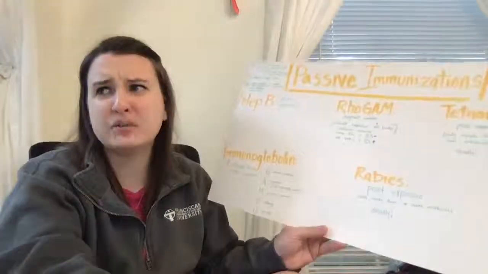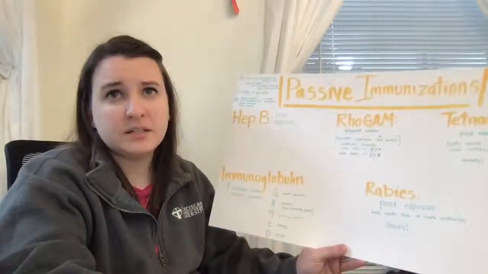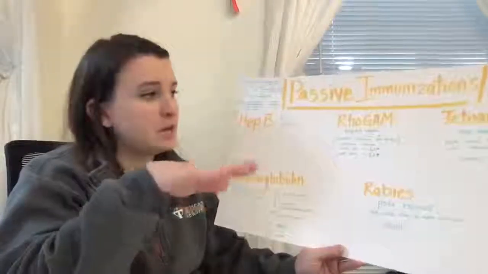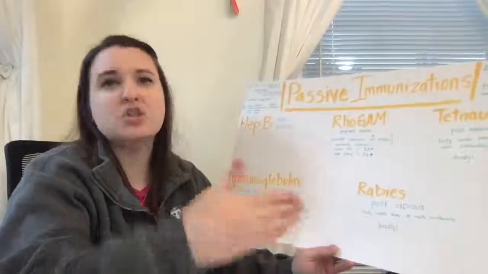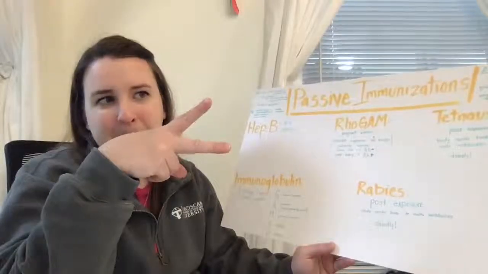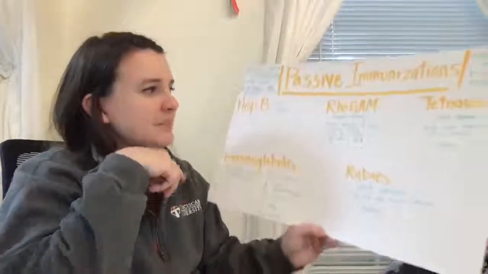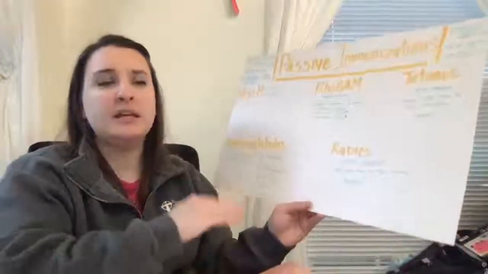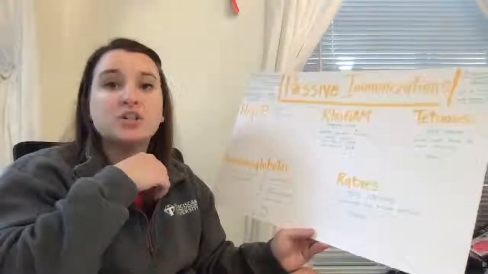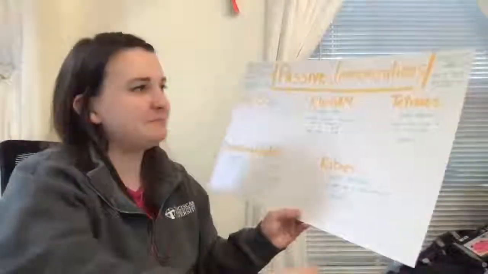And they have a schedule of when the pregnant mothers are supposed to receive this shot. You don't need to know that, but you do need to know that this is suppressing the mother's antibody response so that she can continue on with the pregnancy. So since she had those Rhogam shots, she was able to successfully deliver baby number 2, which is my niece Molly. So Rhogam, pregnant women, it's when the mother is Rh negative, the fetus is Rh positive, and they don't want the mother to attack the baby, which is essentially what's happening.